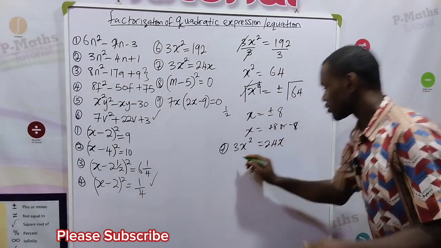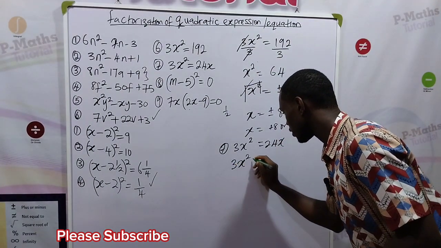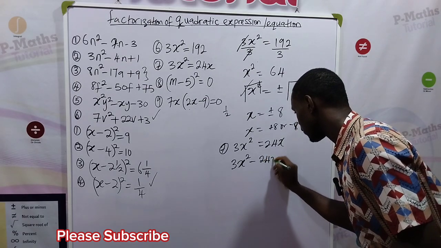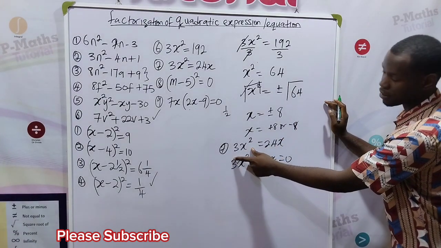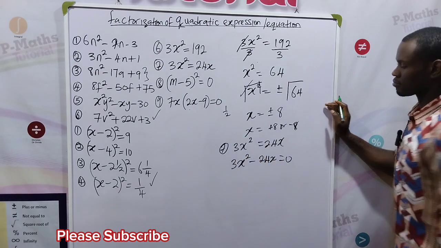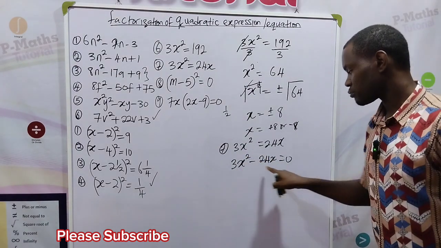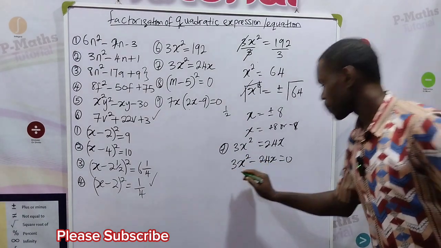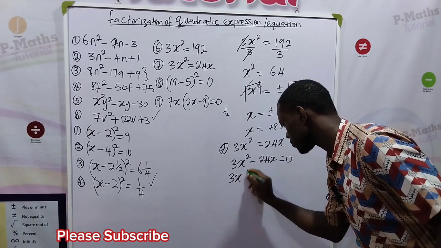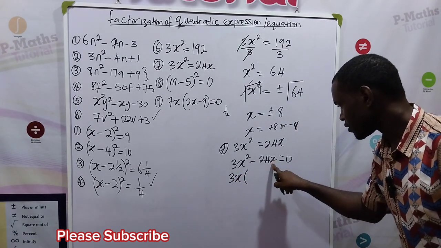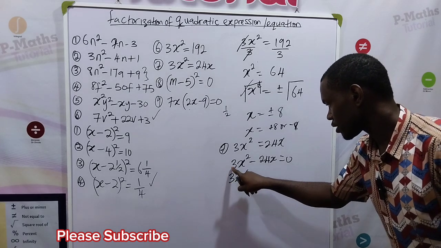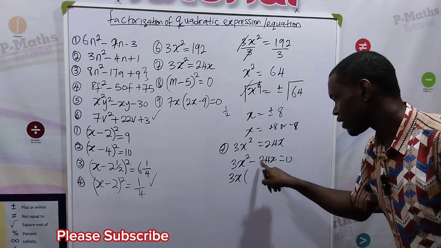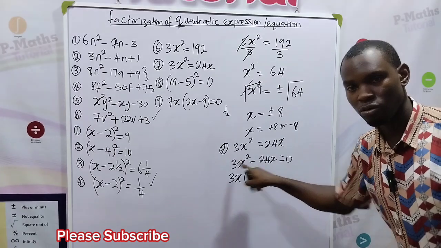All right. So I'll simply say 3x squared minus 24x equals 0. I will bring 24x to the left hand side. So look out for common terms. What do you have here that you have here? That is 3x. Because I have x here, I also have x here. Bring 1 outside. I have 3 here and I have 24. 3 can divide 24. That is why 3 is common.